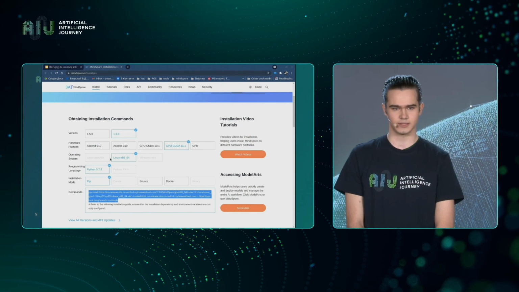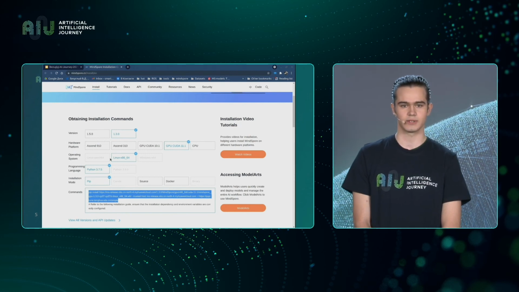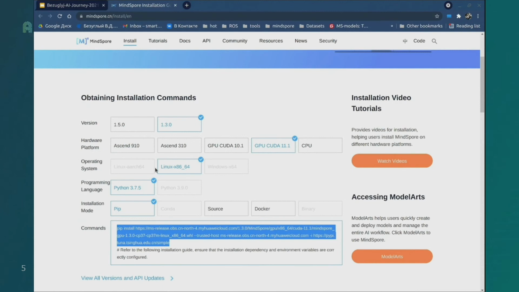So in order to install a version that works exactly with CPU or with Ascend, you must follow this route, and the Docker will give you the name of the container that you will download in order to launch Mindspore. This container will have all the interdependencies except for Mindspore, because there are 3 versions of them for these platforms. Maybe in the future they will be united into one version, but right now, just in order to make it easier to update, upgrade, and develop them, there are 3 of them.